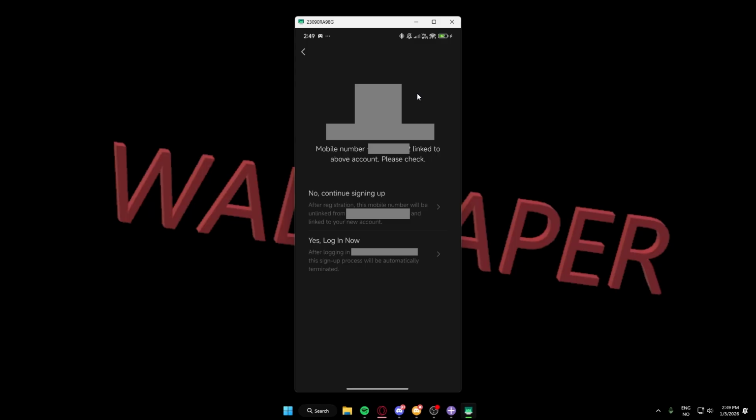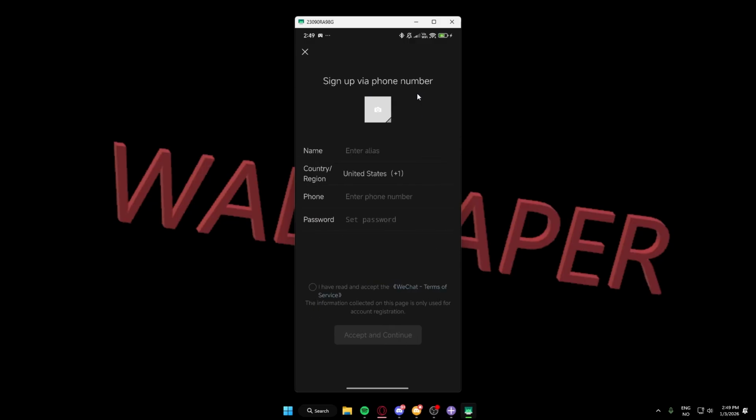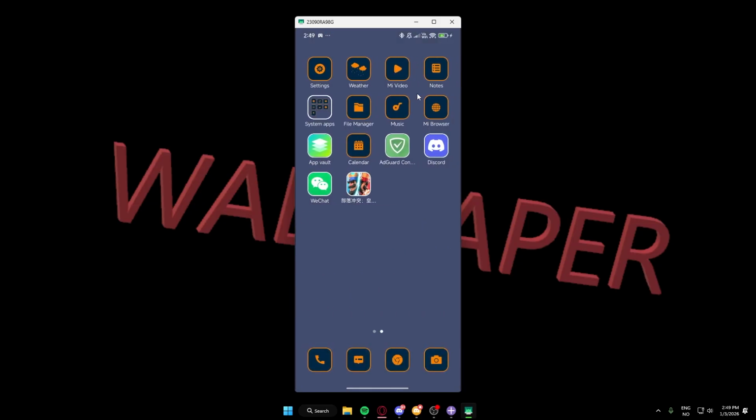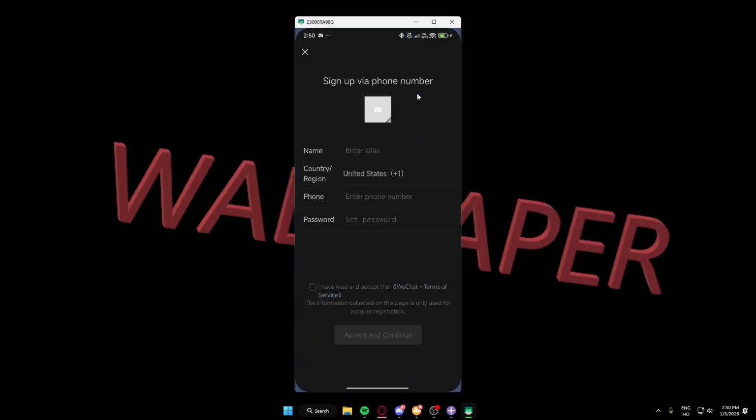Now for me, I already use this phone number for another account, so this isn't gonna work for me, but what you have to do is verify with your phone number, log in with your Facebook, verify with your phone. Then you have to hope you get logged in. It might ask for verification through bank or credit card. If that comes up, you're just gonna have to do that because that is gonna work. And this is a trusted Chinese company, so they're not gonna take your money.